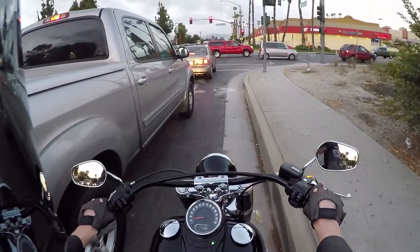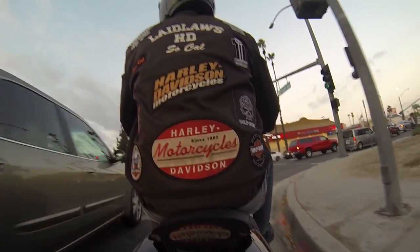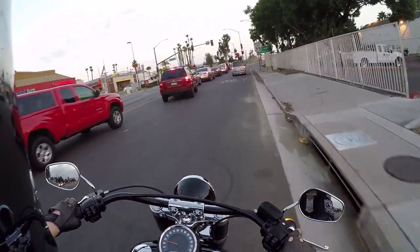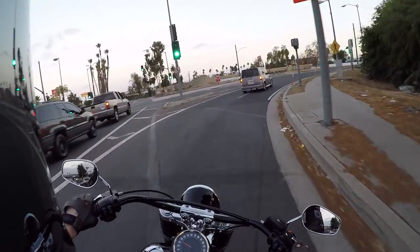Let me take you guys through some of the details as I test rode this bike. So the Slim is a really fun bike to ride. The front and rear wheel are really symmetrical, so you've got really predictable handling. The tracking through a turn is really predictable and really easy as well.